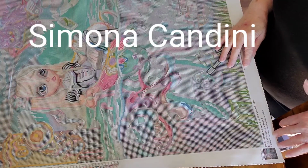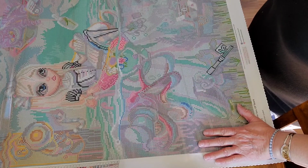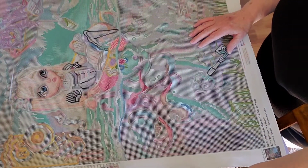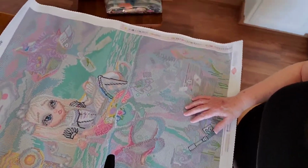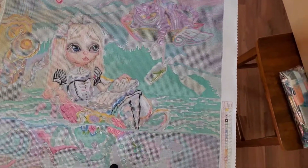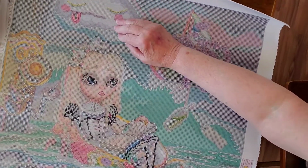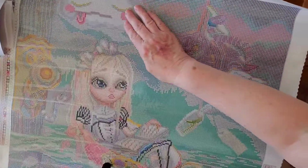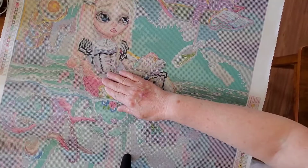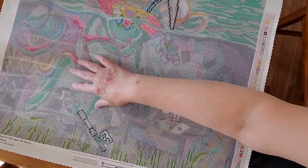It is licensed and it is beautiful. There is 60 colors in this painting. So I'm going to turn you guys through. I want you to see her from the top to the bottom. Look at this. Look at the cloud with its tongue all stuck out. Can you see? I hope y'all can see okay. And then there's a cat. And then Alice. And down in here, there's fish.